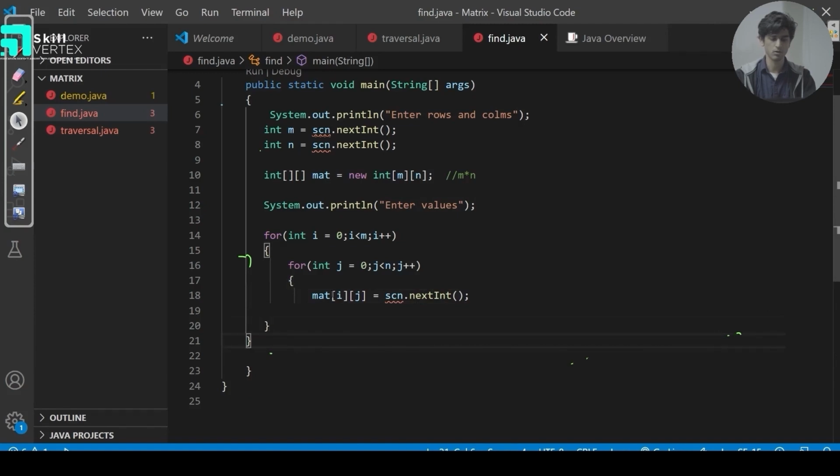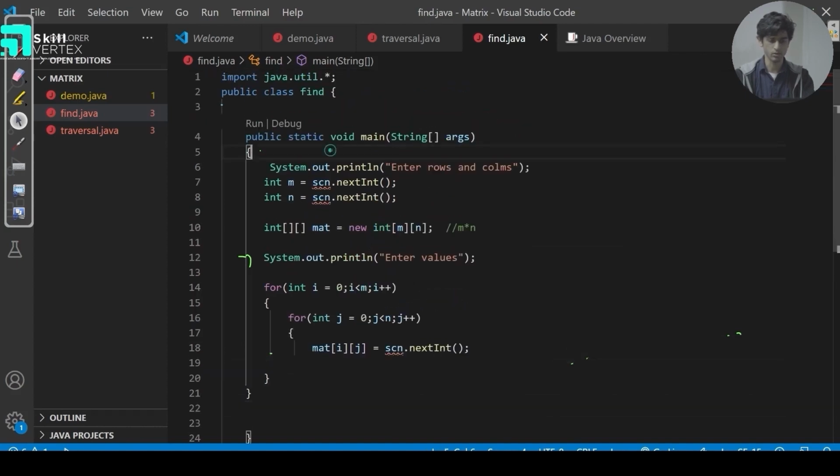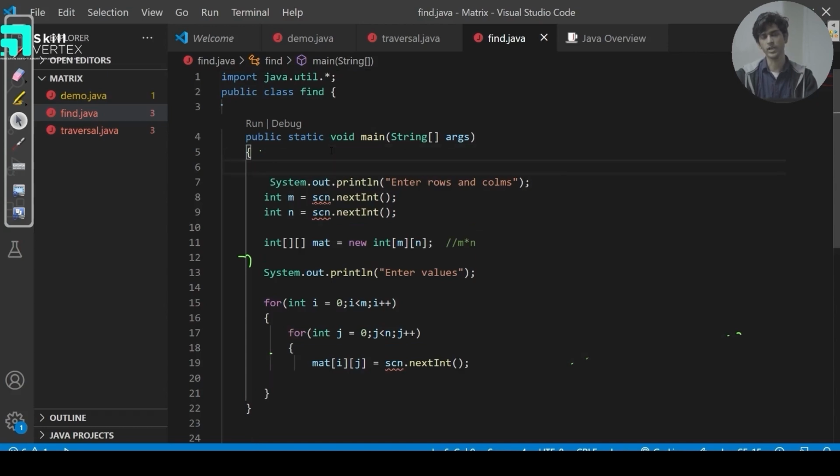Now we can see a red line over here as well, here as well. So that means that we have not yet included the object of scanner class, right? So I should first make the scanner class.